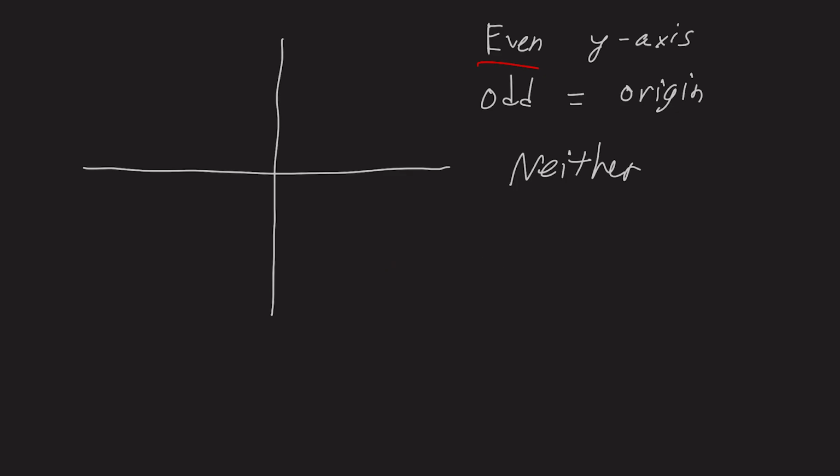Let me give you f of x equals x to the third. We know that 3 is an odd exponent, so we already know this is going to be an odd function, but let's demonstrate it by graphing it. A function of x to the third looks like this. Okay? So symmetry about the origin is kind of hard to see with your eyes just looking at it.